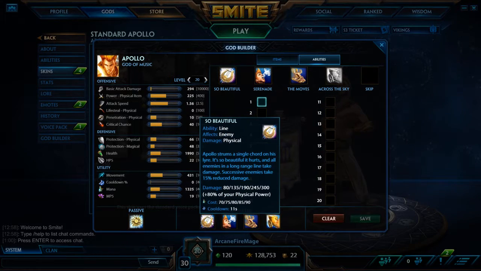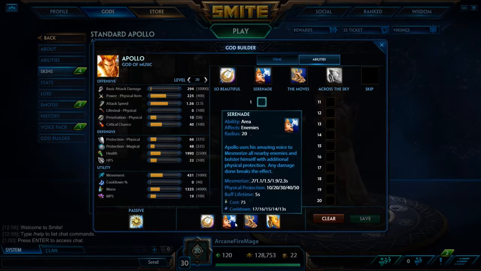And then we've got So Beautiful. Basically it's just a line attack. It goes through in a line and just does damage. It's basic hunter stuff. And then we've got Serenade, which is an area around him that basically puts them to sleep. It says mesmerize, but it pretty much puts them to sleep. This is really nice for an escape, and it could be used to CC a group of enemies to line up for your teammates to hit them while they're passed out.